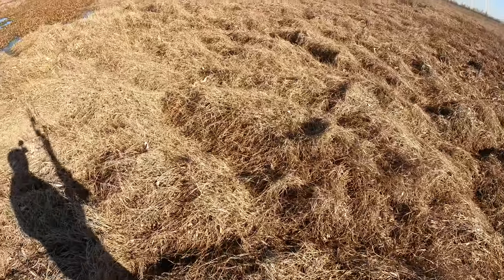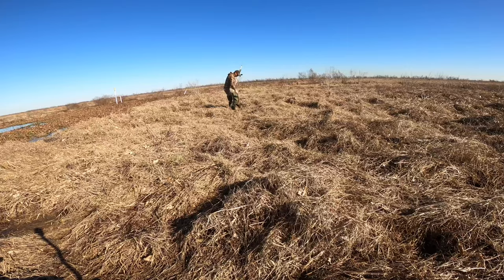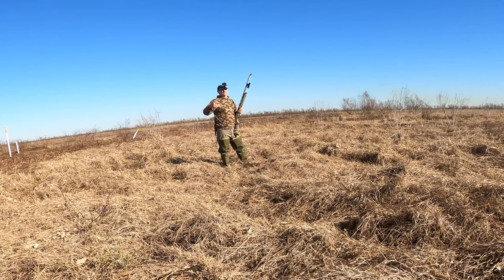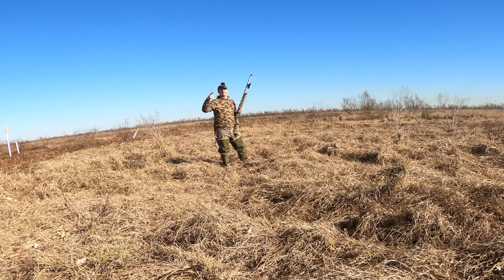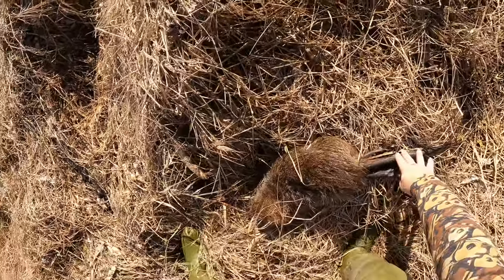Oh, all right, Lucas. That was kind of brave, jumping just before I tested it out. When I pulled the trigger, the shot didn't feel right. That's why I hurried up and popped off again, but I seen him roll, but my brain and my hand weren't communicating fast enough, and I pulled the trigger again. All right.